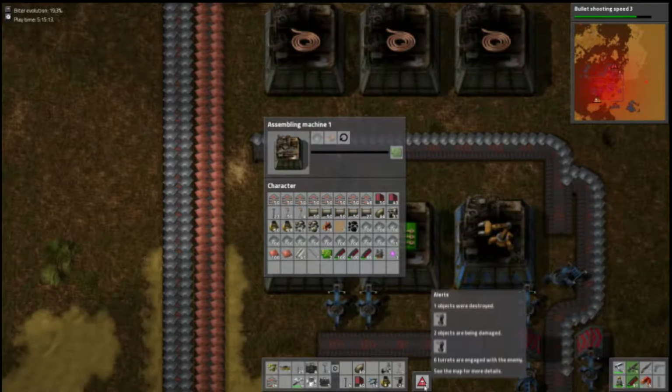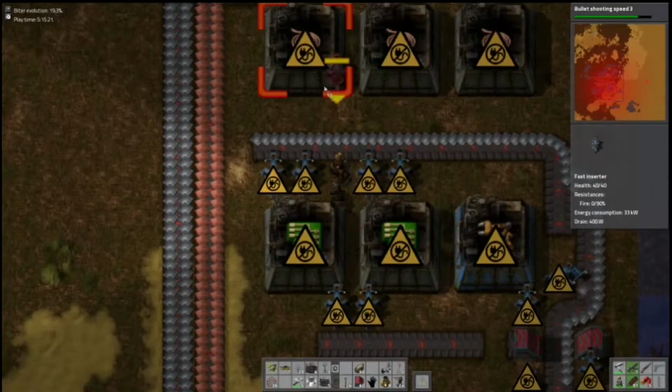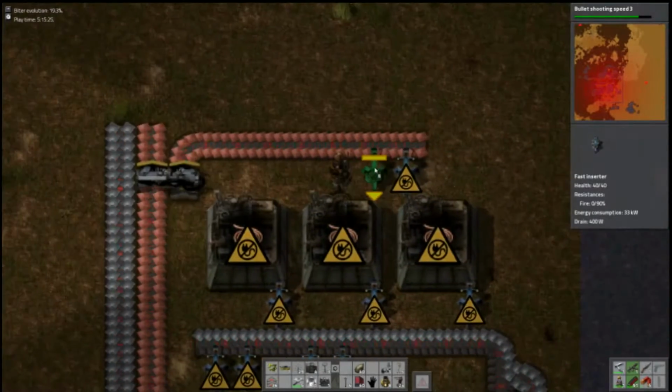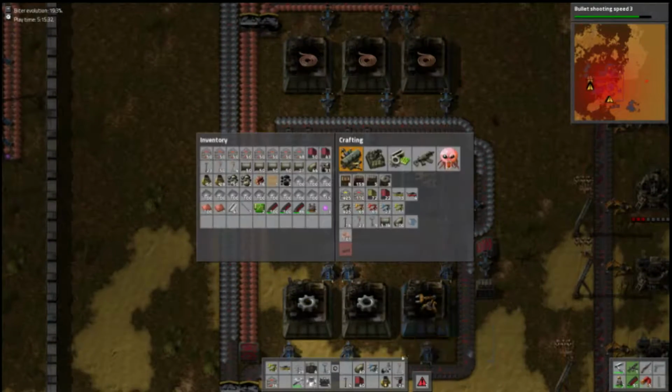Losing a couple more turrets, aren't I? Yes. That's the problem with the lack of maintenance, isn't it? Things will eventually blow up. There we go. And then have the unloaders like this, and the loaders like that. And that should be enough to keep everything up and running, I think.